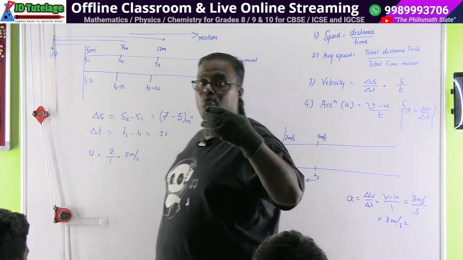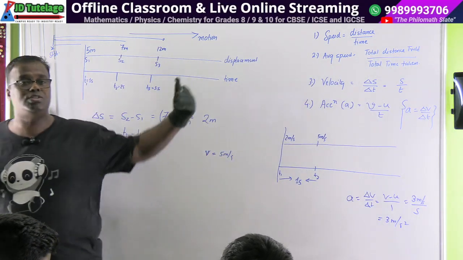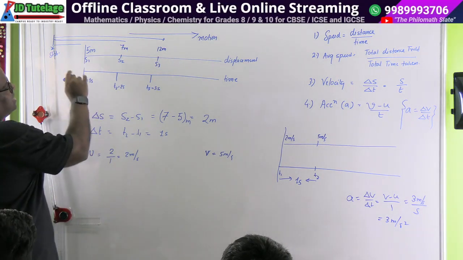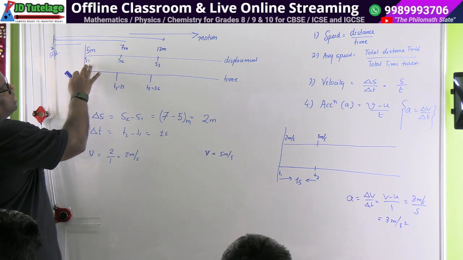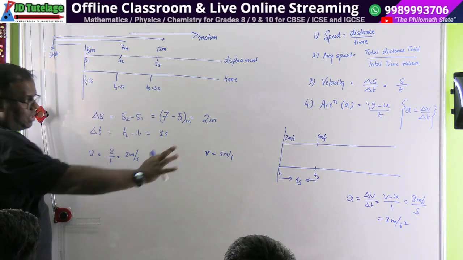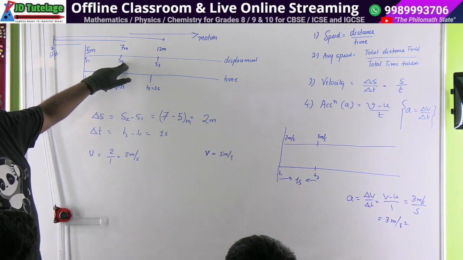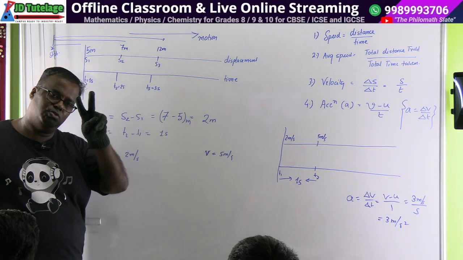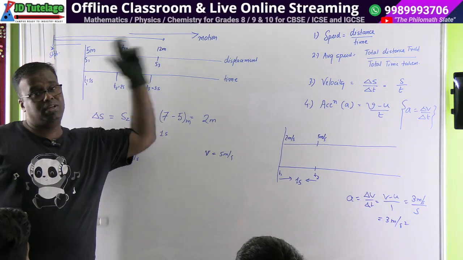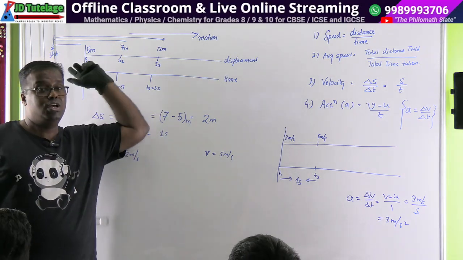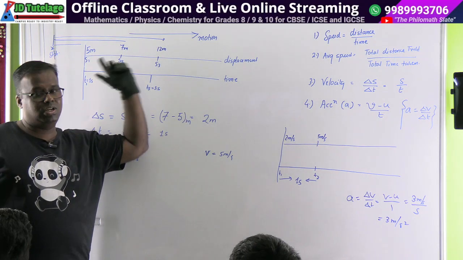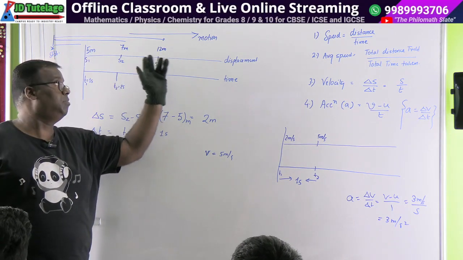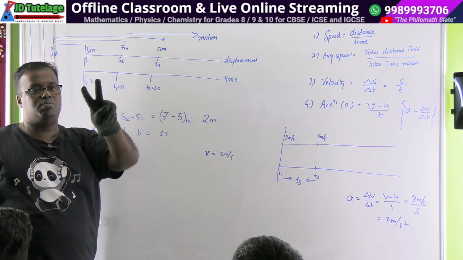Acceleration tells you at what rate your velocity is changing. Try to understand again. Let us take an example where the body has initially moved a distance of 5 meters, so that all three become clear to you. And then at the second instance of time, the body has moved a distance of 7 meters. What is the change in displacement? 2 meters. And remember, everything is happening in a straight line because we have named the chapter motion in a straight line. Everything is happening in a straight line; on a curve all this fails, it won't work. So 7 meters and 5 meters. What is the net displacement? 2 meters.